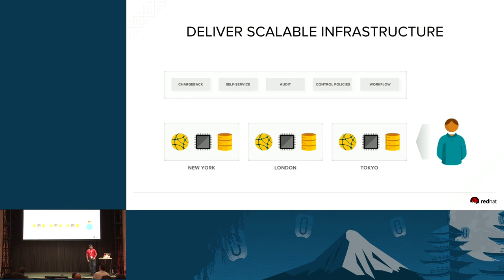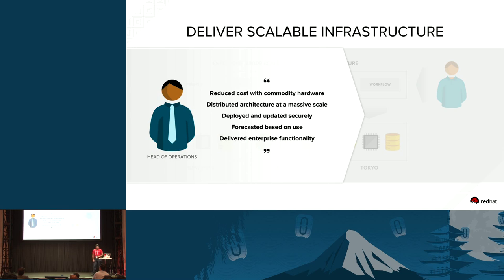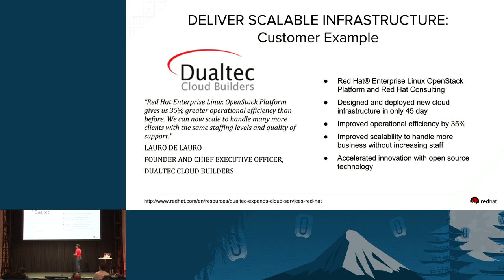This is an example of how you deliver a scalable infrastructure and provide a single pane of glass across multiple OpenStack regions. You need an enterprise-grade, scale-out architecture like OpenStack with a common service portal for your customers to consume from — spreading compute globally and providing resiliency. Using commodity hardware and open source solutions, you can deploy and deliver enterprise solutions better. This customer example shows a highly scalable infrastructure that increased operational efficiency by 35% and helped them build an IaaS-as-a-service environment for their end customers.